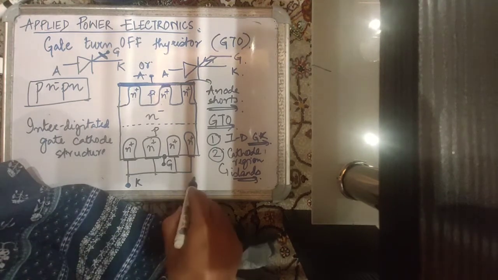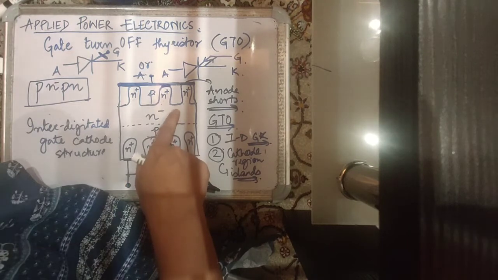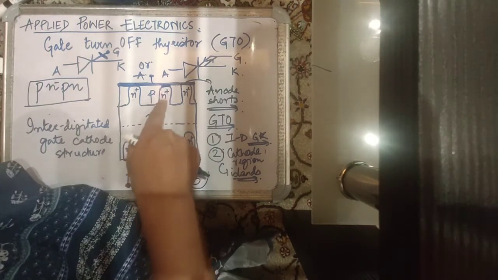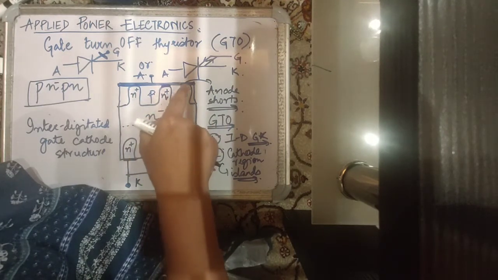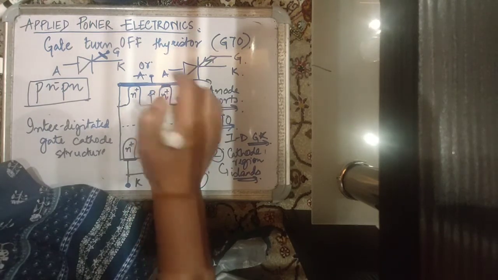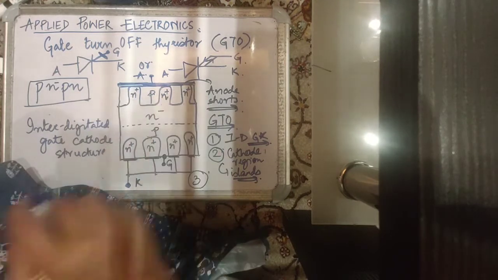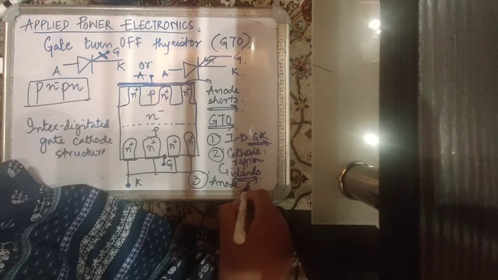And the third difference is that the second layer, that is the N minus layer, is protruding into the anode region through N plus regions basically. So there is a difference in doping concentration. There is a highly doped region intruding into the P region and shorted with the anode terminal through anode shorts. So you have anode shorts. That's the third difference when you compare it with a thyristor.